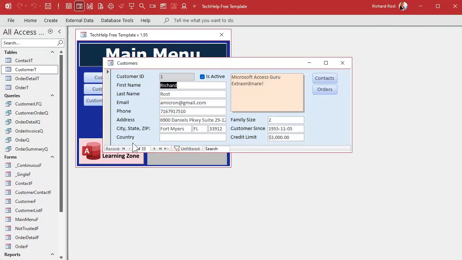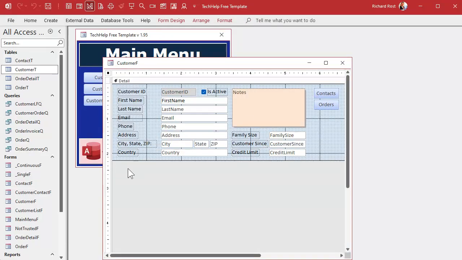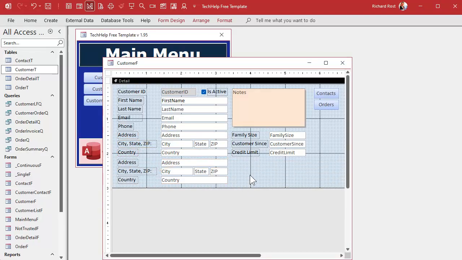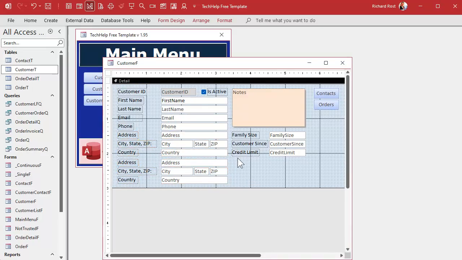All right, now here's the billing stuff. Let's go to design view, and I'm just going to copy these. Copy, paste. See that? Control C, Control V. Copy, paste. Now, I'm going to move these down just a bit. You can move them down, you can put a box around them, you could separate it however you want to.